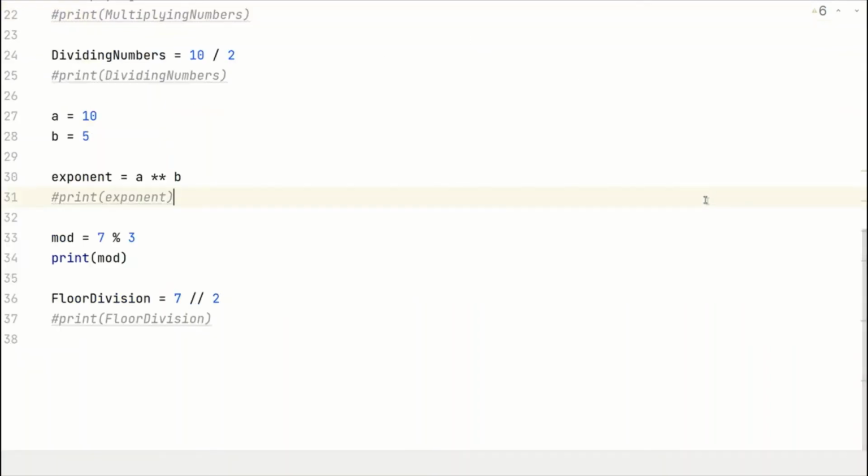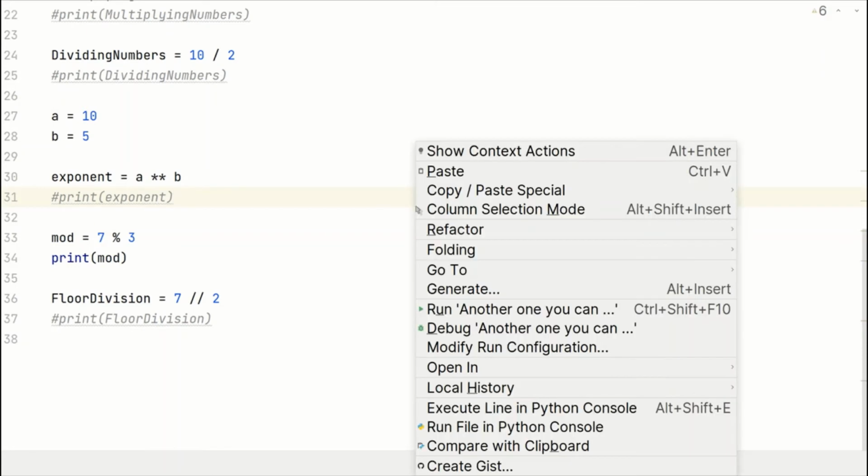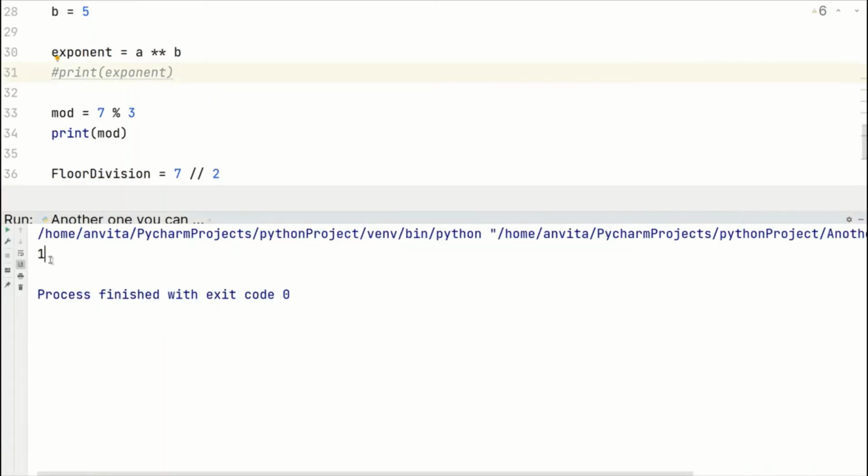And basically modulus is the remainder after dividing a number. So when you divide two numbers, the remainder that you get is the modulus. So in, suppose, numbers 10 and 5, the remainder that you get is 0. So that's the modulus. And in 7 and 3, the remainder that you get is 1. So that's the number you get.